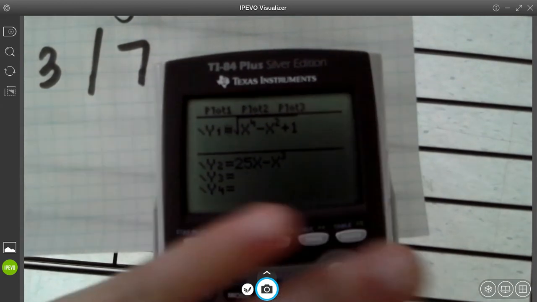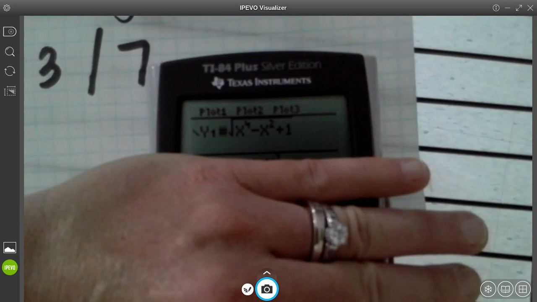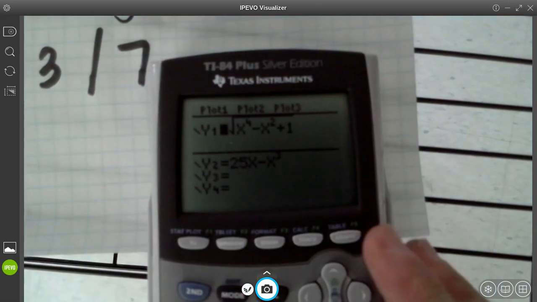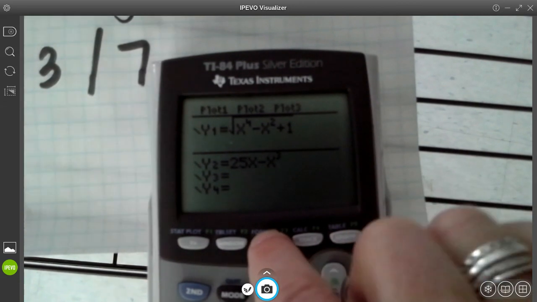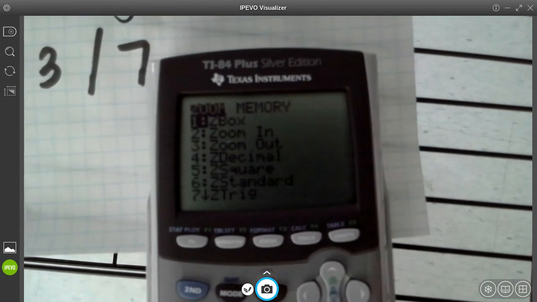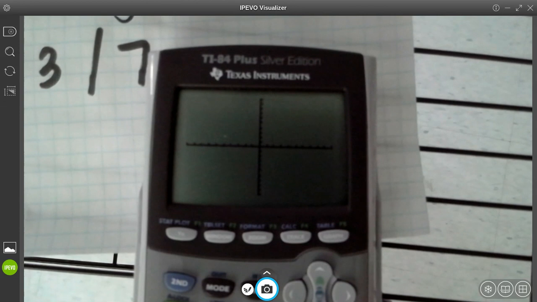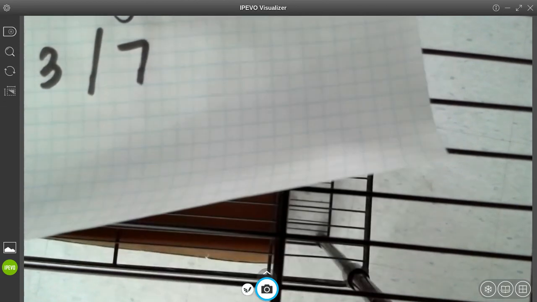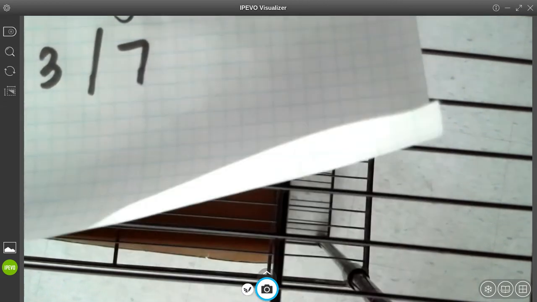So guys, first thing you need to do is in y1 type in the equation that we wrote. So the square root of x to the fourth minus x squared plus 1. Hit enter. Is there a way to write steps? Would that help you? I don't know, just for time saving purposes, I want to get one more example in after this one. All right, so Zoom, I'm just going to go to Zoom standard. If I go to the graph now, hold on. I don't have any graphs turned on. All right, so that's what it looks like right now when you plug it in.